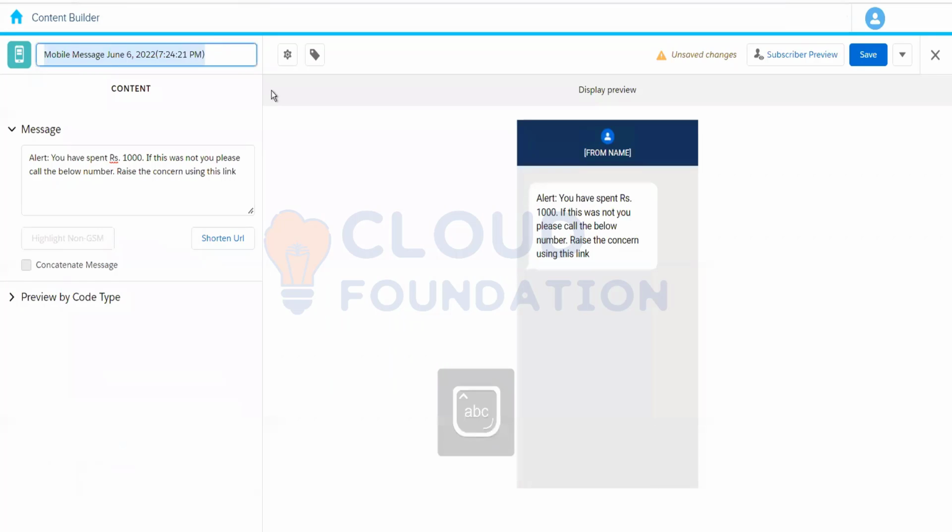So let me say bank transaction alert SMS.